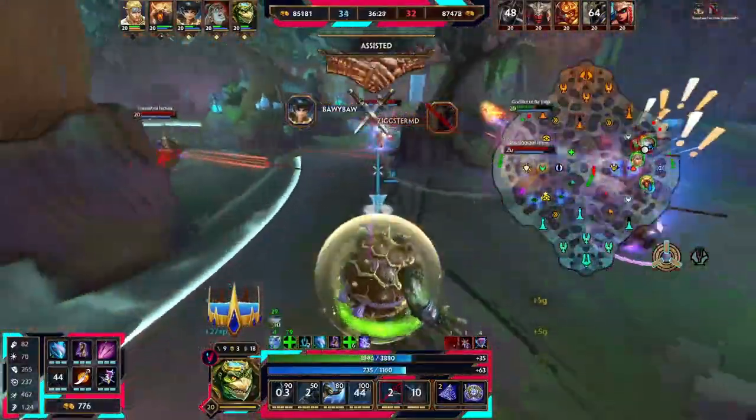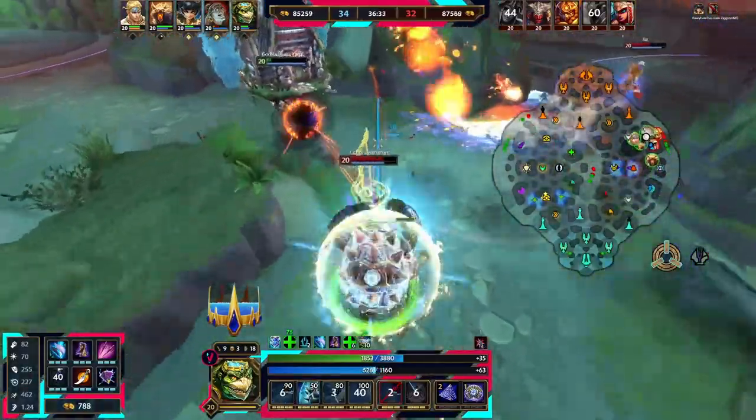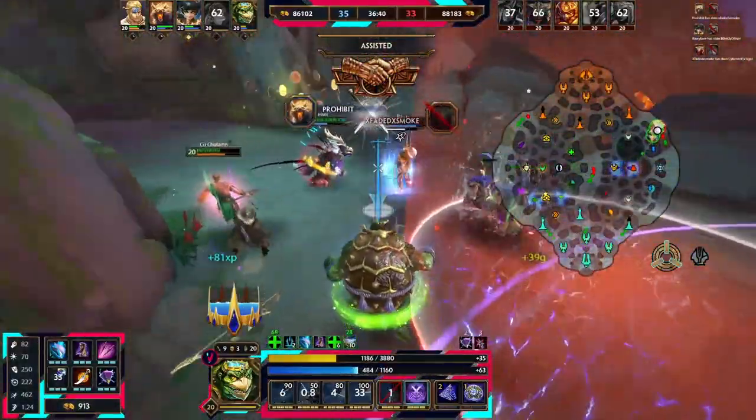Just ult out here. Hey, buddy. Body block, body block, body block. Oh, I couldn't get the body blocks in time. Push him in the wall, body block. You got the dash. Thorns.